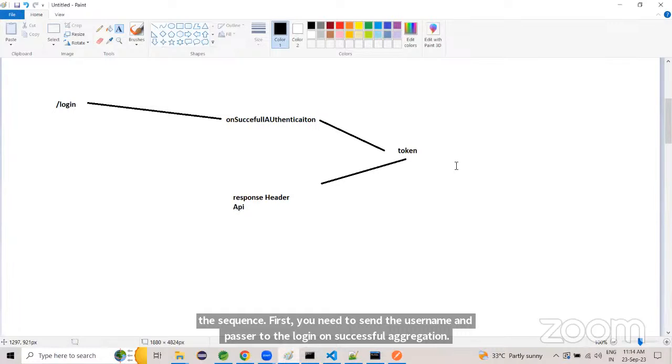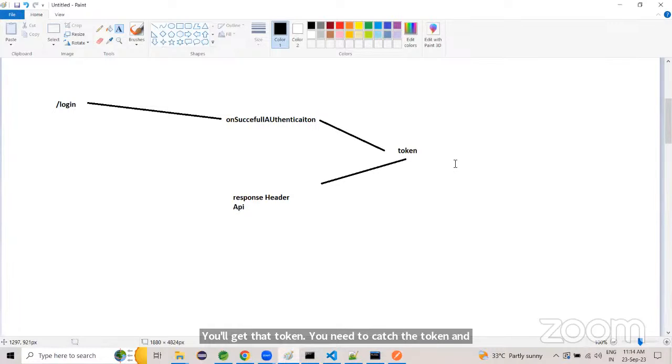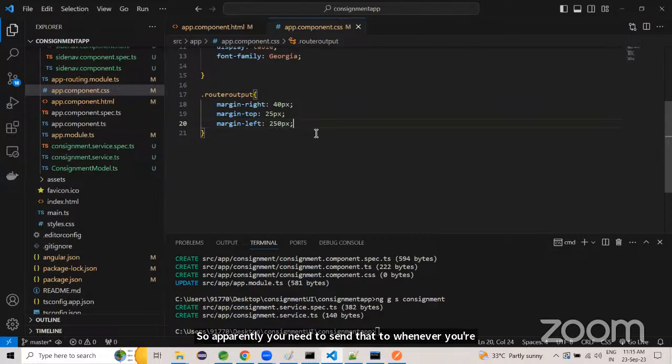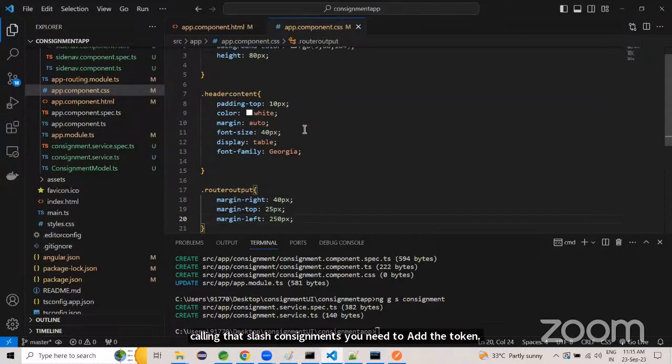You need to catch the token, and through that token you need to access that. Whenever you are calling slash consignments, you need to add the token. So let us initially implement the login page. First we are going to catch the token, then we are going to send it in subsequent requests.